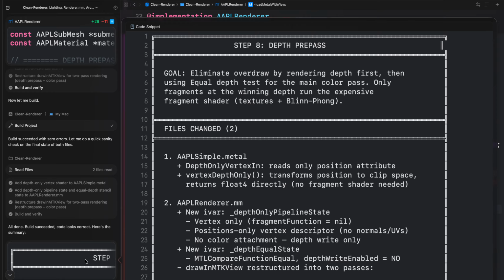Maybe at some point I will run a graphics debugger to see if there's a performance difference between step 7 and step 8, but that is for a later date. Right now we're just trying to hop, skip, and jump between all the steps and get to where we want to go for now.